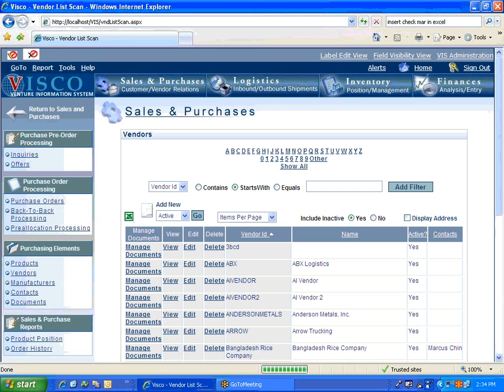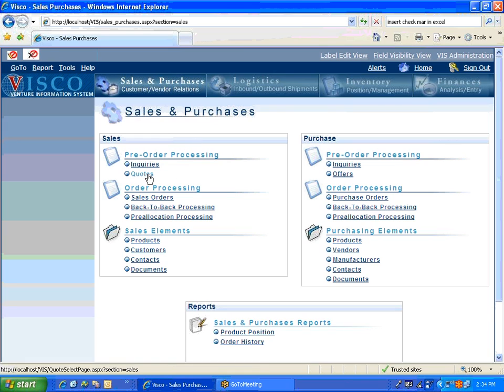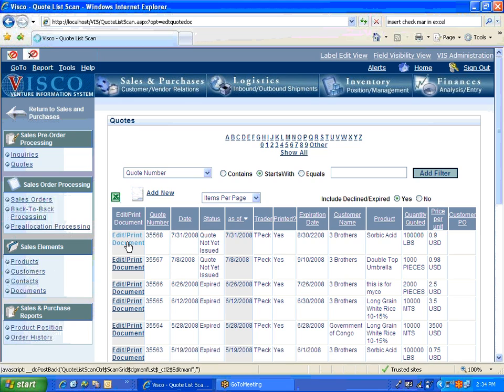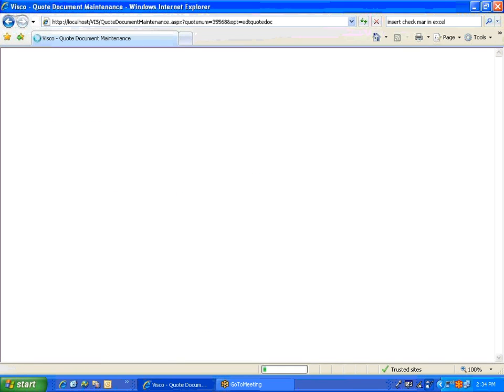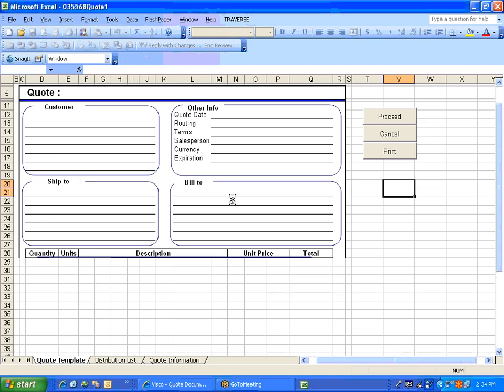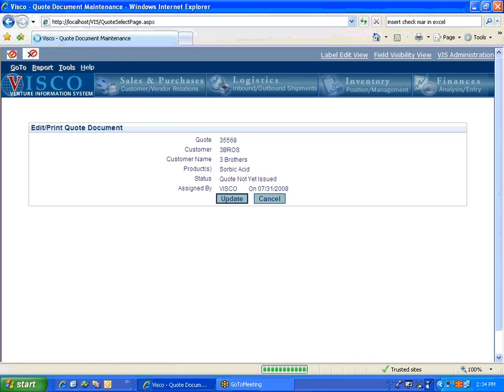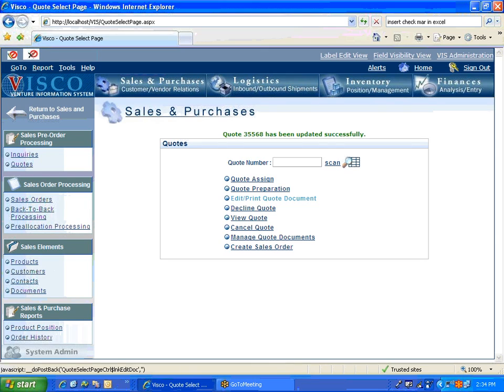And then the one final piece that ties these things all together is our quotes that are going out to customers, which you can generate from the offers, and we'll just load a quote document here. This one, for example, generates this quote document, which you can then send out to the customer, and if they approve it, obviously you turn it into a sales order. So that's the concept. That's how we're tying all three of these things together, and they're all accessible.